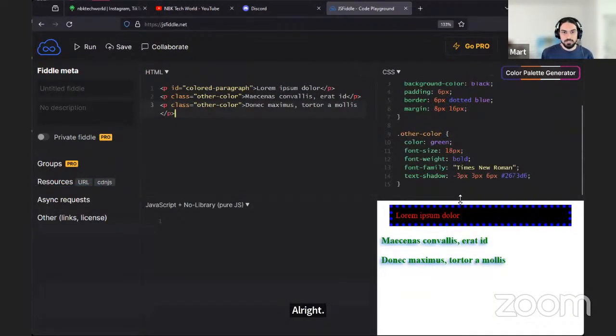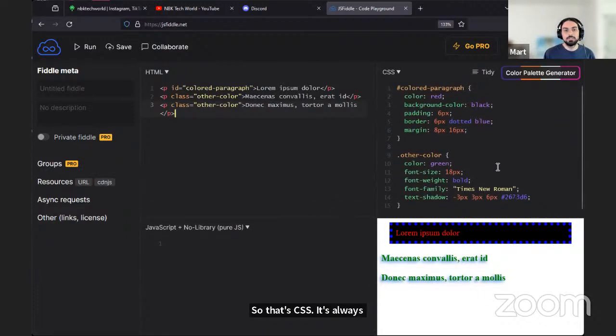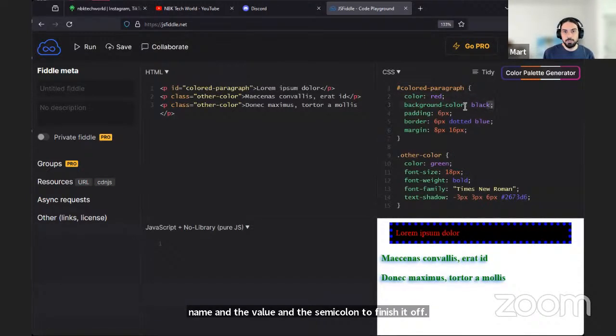So that's CSS. It's always the same way. We have selectors, we have properties and values like this, the same syntax, colon between the property name and the value, and a semicolon to finish it off. And if you want more, just follow up with more within the curly braces.